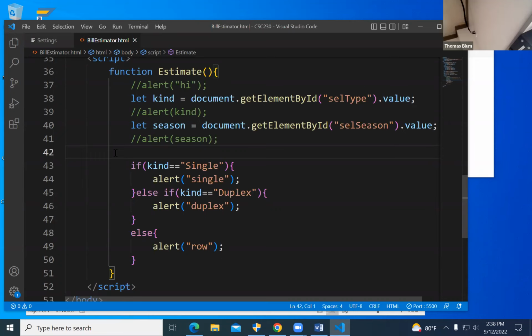Remember, when I'm asking questions about words, about what we call strings, then I'm usually asking if they're equal, and I use two equals. If on that first question I used one equal, it would make kind equal to single. And no matter what kind of house the user chose, it would become single. So I need two equals to ask a question.